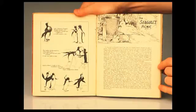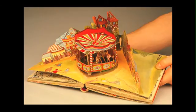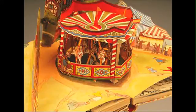The Bookanos, great illustrations, wonderful stories, a lot of text. If you were your own reader, you could sit and do this on your own and get through the stories. But the Bookanos had between 5 and 6 spectacular pop-ups interwoven throughout the book. The Bookano books are really, I consider them to be the first true pop-up books for young readers, because the pop-ups are visible from 360 degrees.